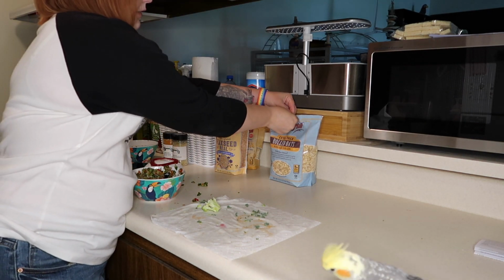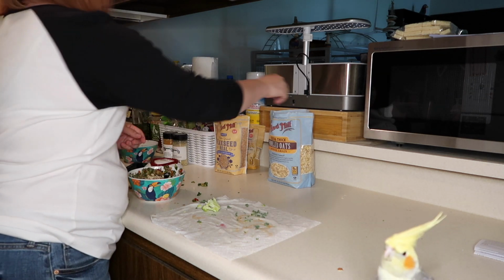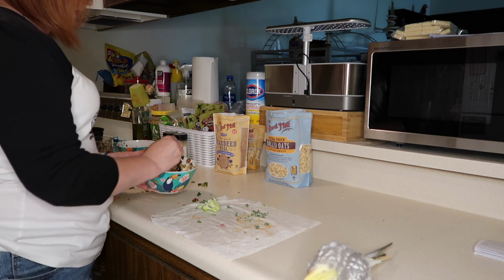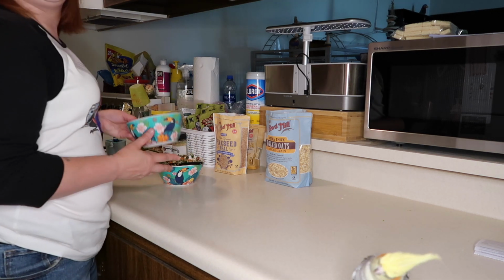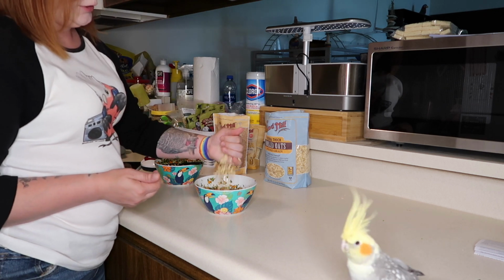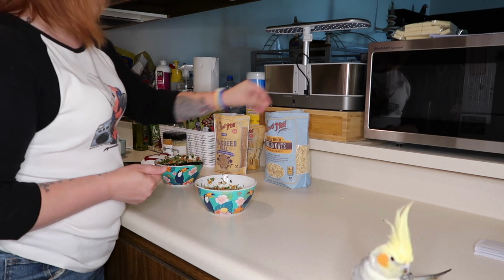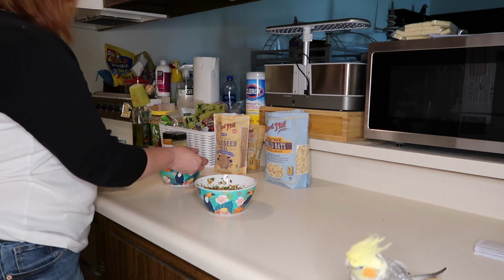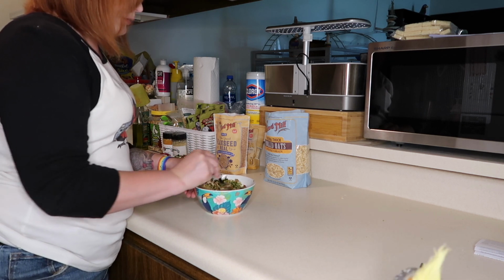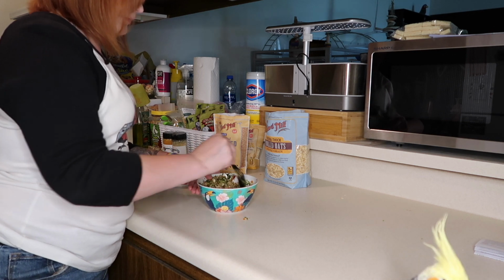Now we're going to add in some oats. And then in the small birds batch, I'm also going to add some rolled oats and some ground flax meal. And get that stirred up. And this should be pretty cool here soon.